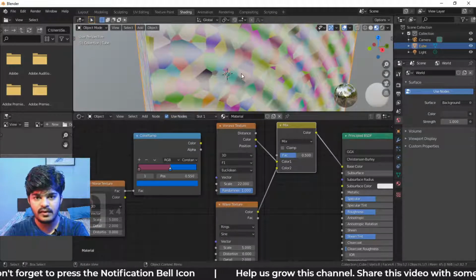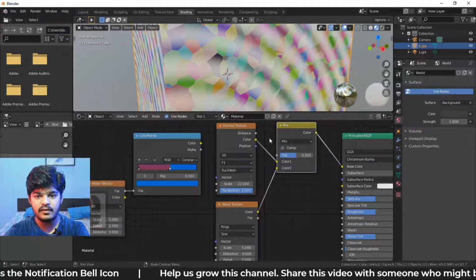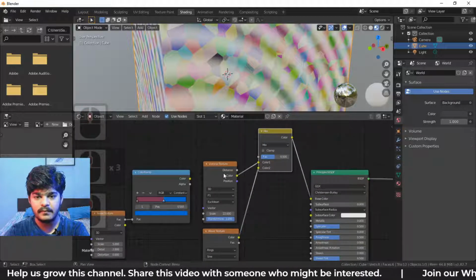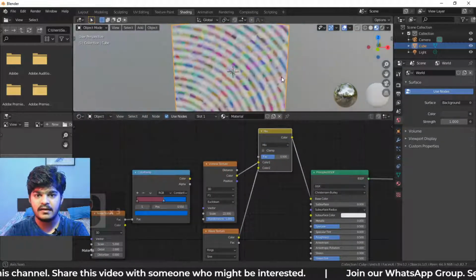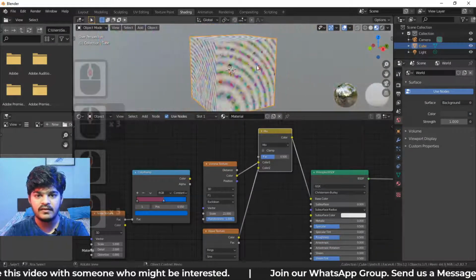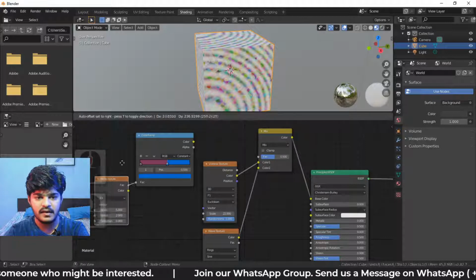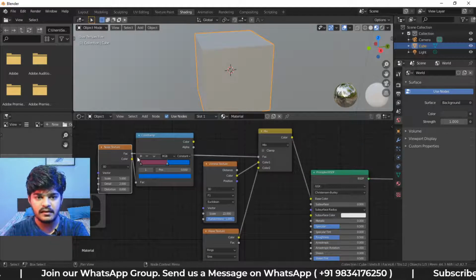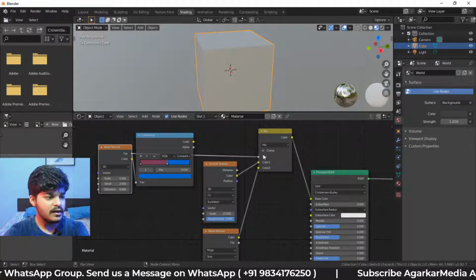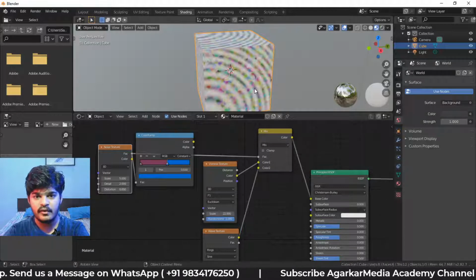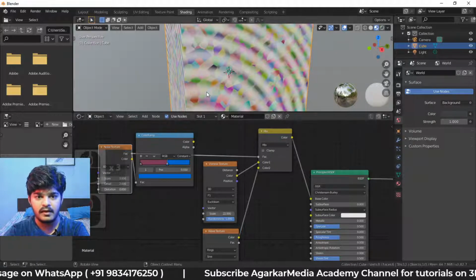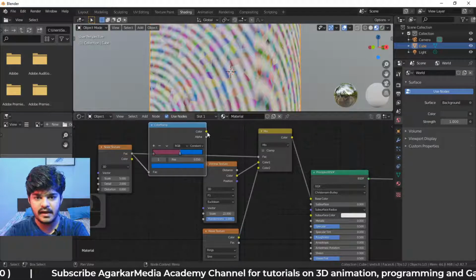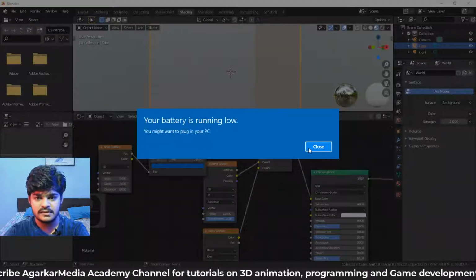Of course, now this is looking awkward because it is mixing everything together at once. This Mix RGB is mixing up the Voronoi texture and the wave texture at every instance, right? But this is what we don't want. We want to handle this using a noise texture. So if I put the noise texture right here, directly as a factor to the mix node, and just give it a second to load. So this is what it looks like. Not much difference, because there is really no difference we can see just right now.